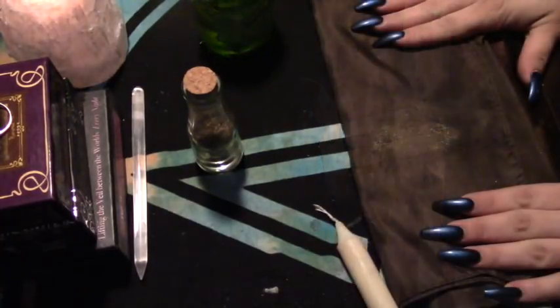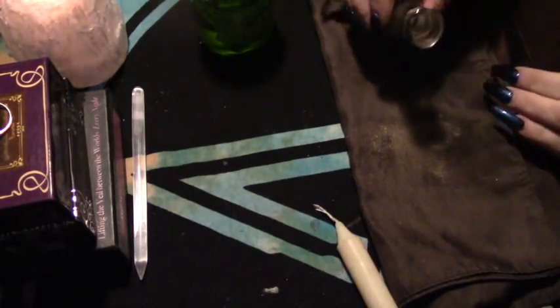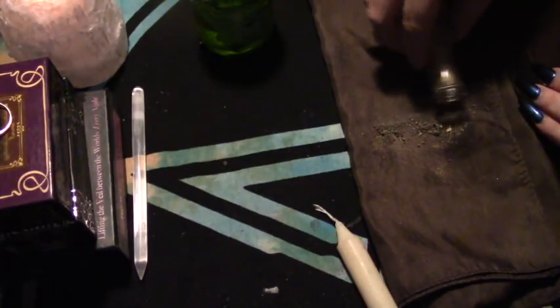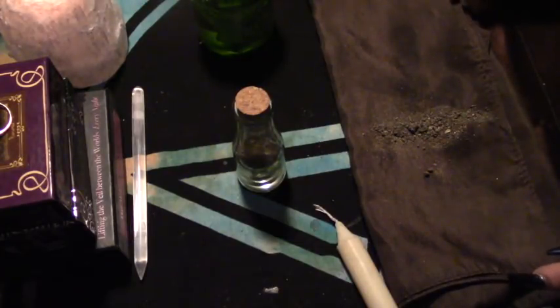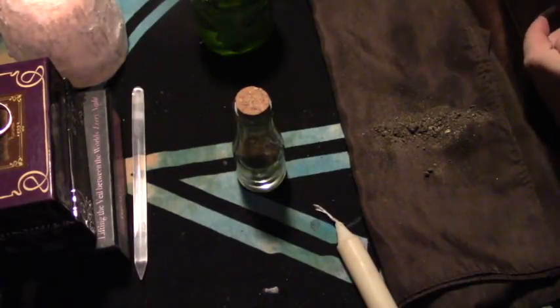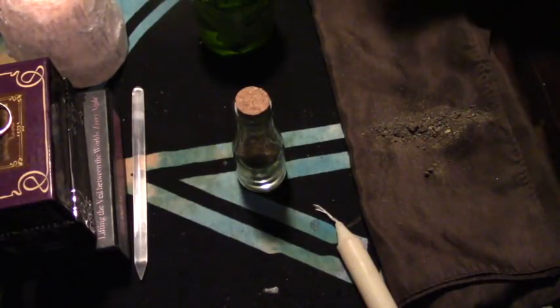Love it. You can see I've used this. You can see the gold pieces on there. And I'm going to sprinkle some of this on here. You might say that I'm set in my way because, like, this particular bandana, you can see the color from the bandana is all gone. It's all brown now because I washed it and use it, washed it and use it, only for money workings. It's just the way I am. I just like to use the same stuff for the same things. I feel like the intention is stronger when you do it that way. I could be completely wrong, but you know, to each their own, right?